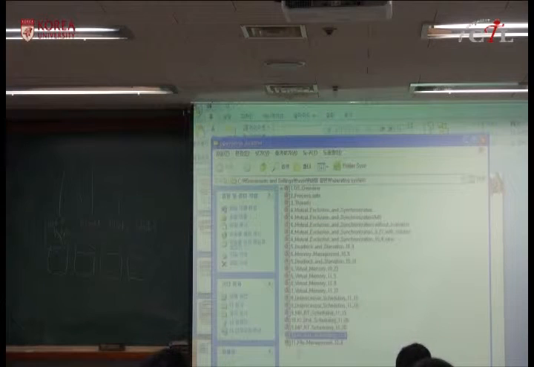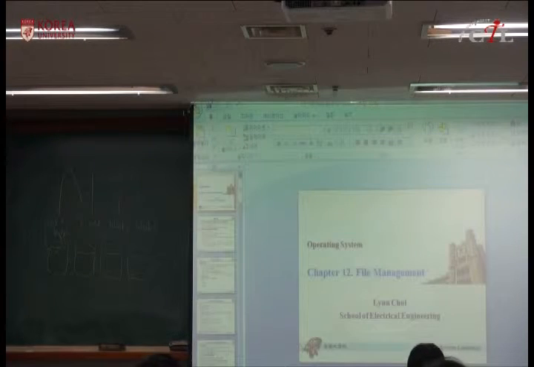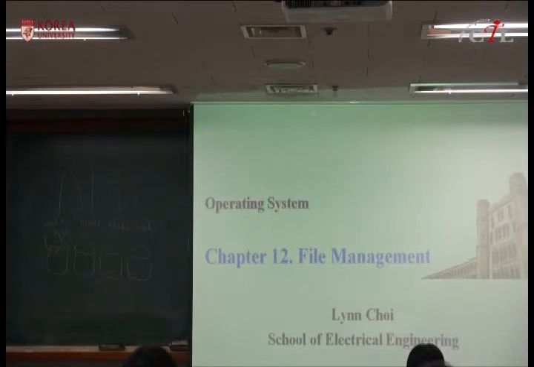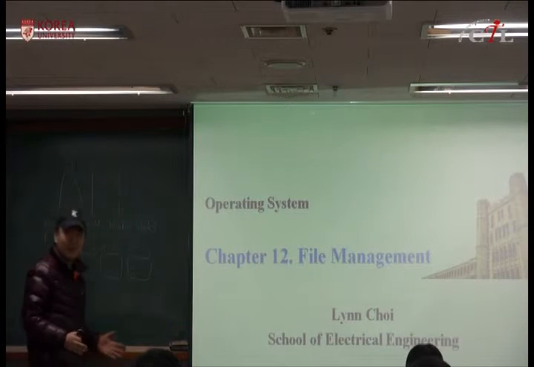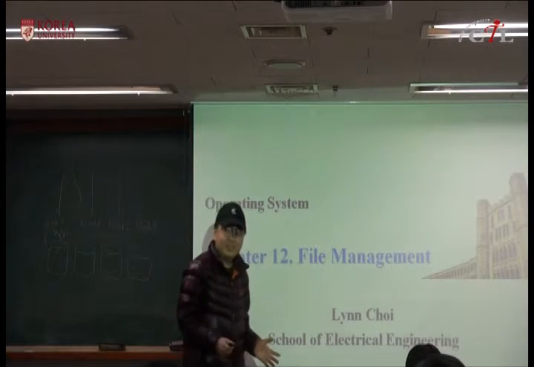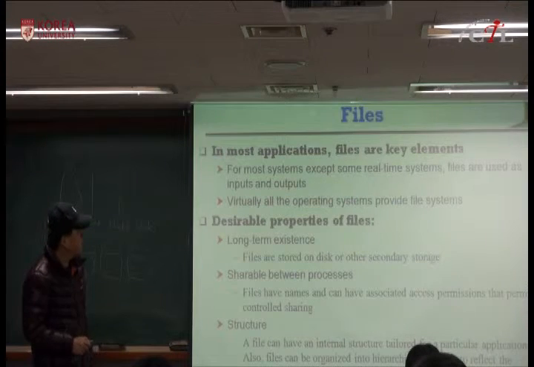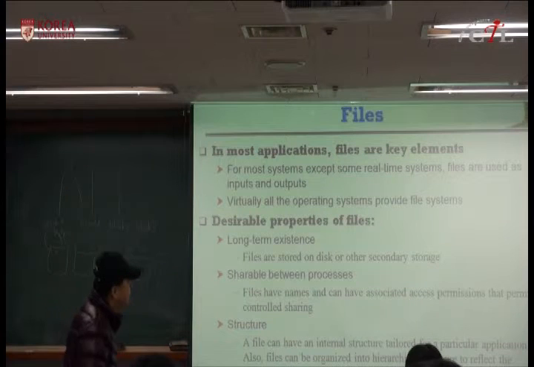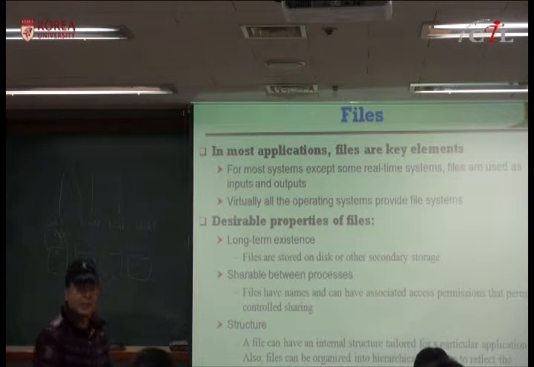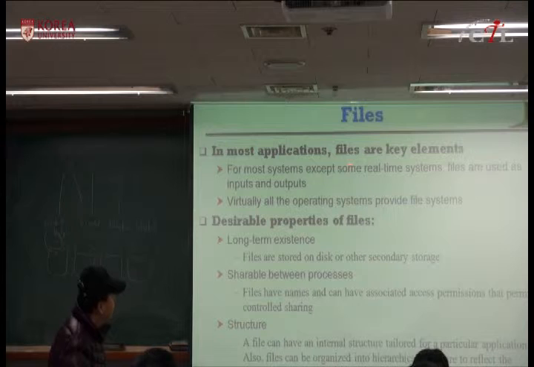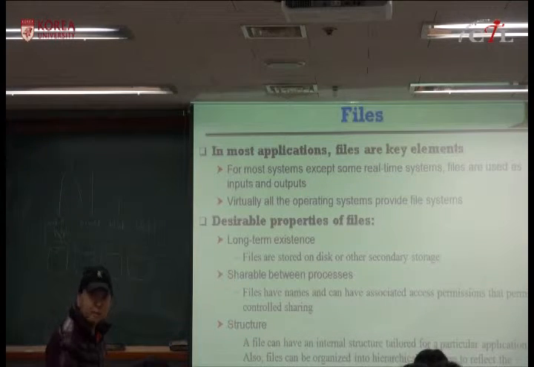Okay, finally the final chapter. Let's try to complete this by today. We have about 50 minutes. This is the final subject, file management. In most applications, files are quite important. They're a key element. Except for some real-time systems, files are used as input and output. So if you do some application, usually files are input and also output. So virtually all operating systems provide a file system.